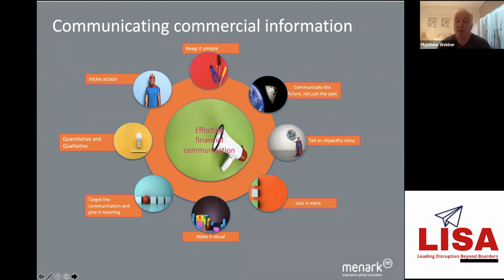A lot of the time in financial information and commercial information, we're talking about the past. We look at what historically has happened, what was the profit for last period. Our annual report is looking behind us. The important thing, particularly for you, is that we need to be able to project that forward. And because you're at MVP stage or idea to MVP stage, you need to be able to articulate what the future looks like. And of course, you need to be able to tell an impactful story with it.